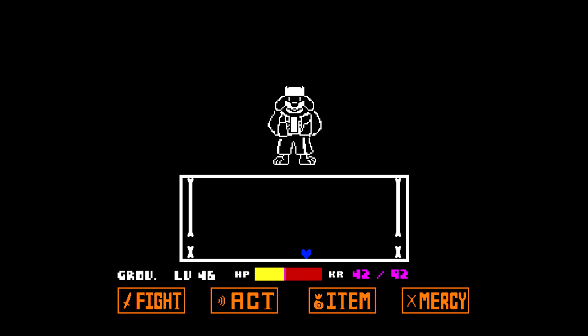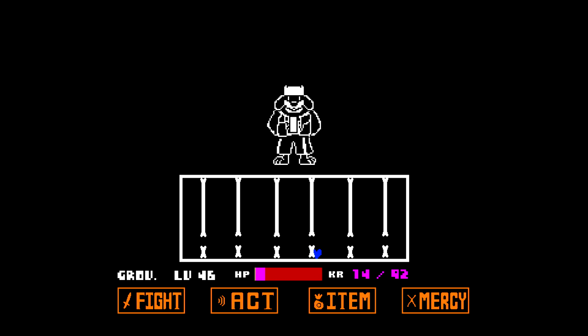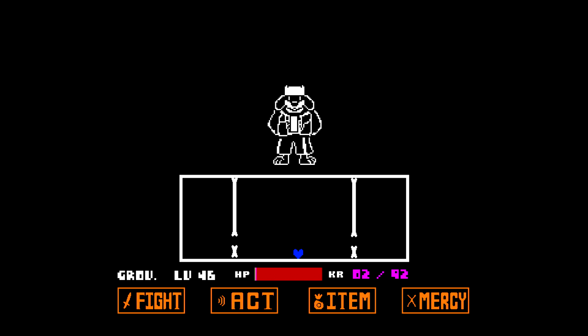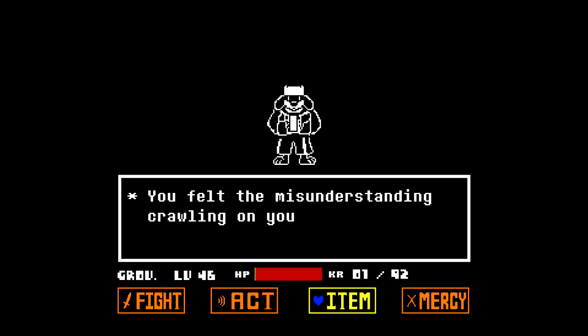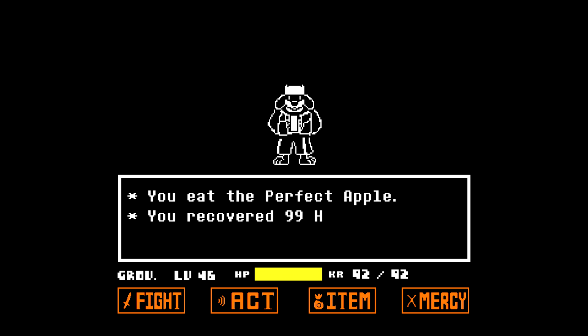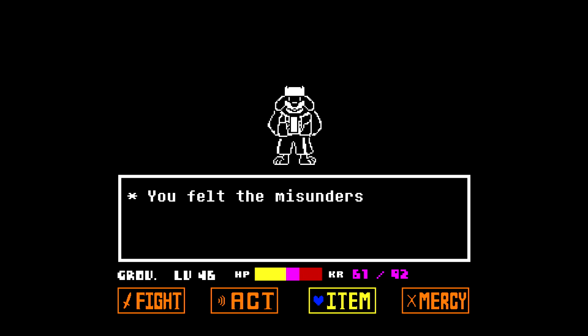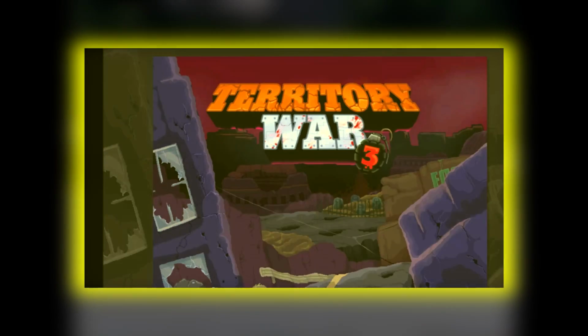So as you can see, you're going to be using health items a lot more in this game than you would in most other games, because this game in general is just pretty difficult in my opinion. But if you want to rage at a game and try to beat it so badly, like you want to complete it so badly, this is definitely the type of game you should play. It got me playing for a good hour to see how far I could get trying to beat this boss right here.